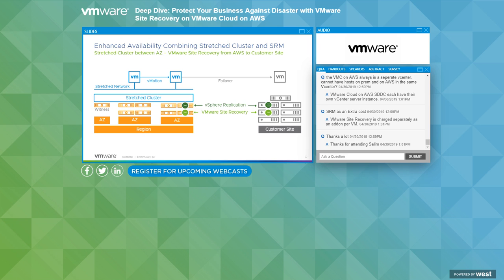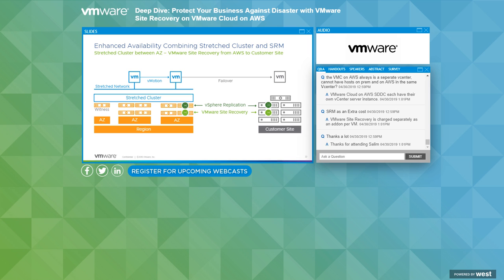And the last thing from a topology standpoint is we support stretch clusters deployed within VMware Cloud on AWS. So if you need a higher level of resiliency, we support that stretch cluster capability, and that can be tied in with VMware Site Recovery as well to give you an even more enhanced level of availability.